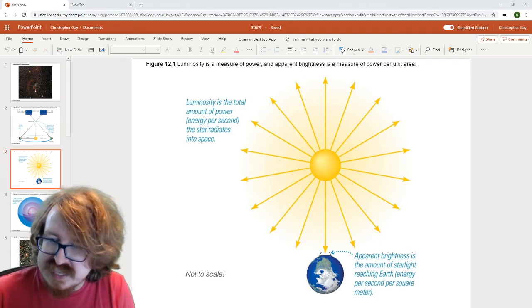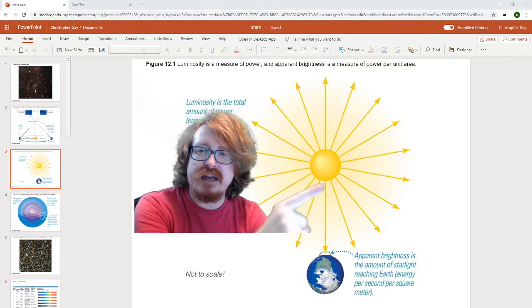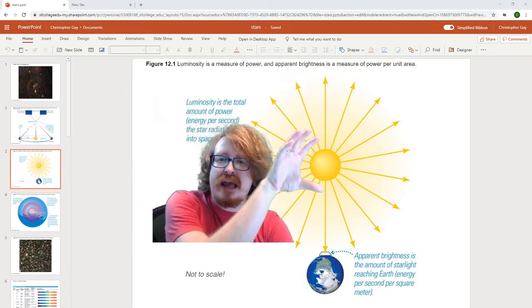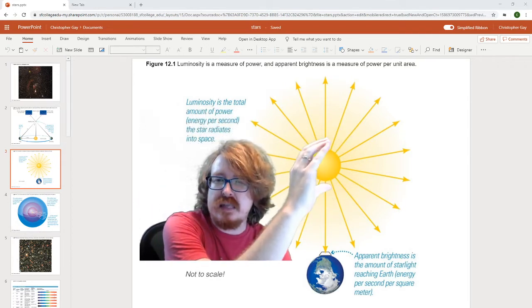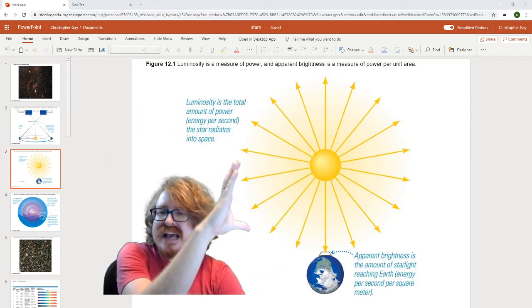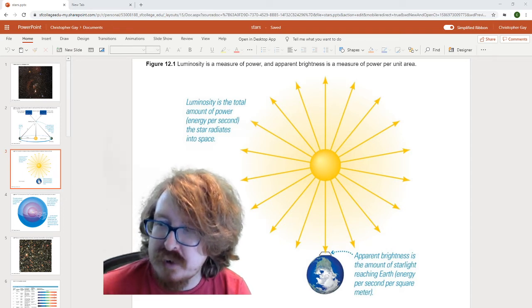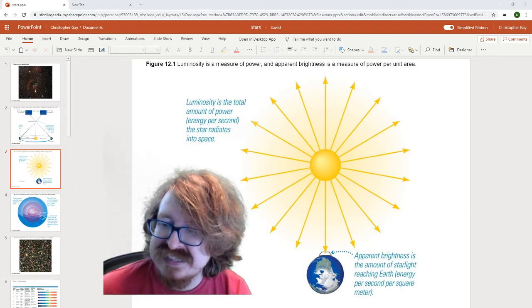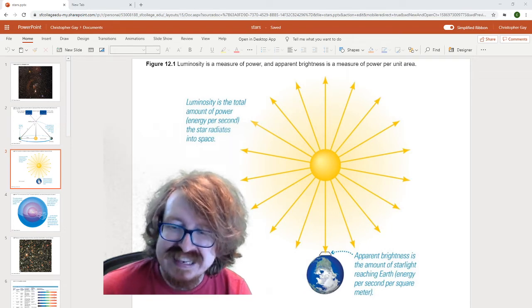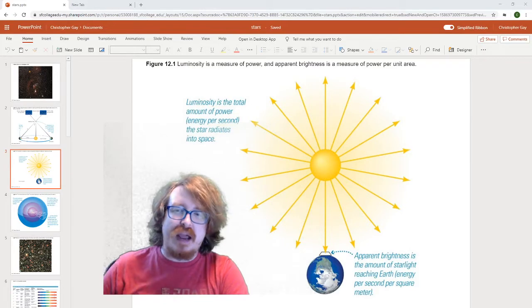Somebody got it. What's happening to this light right here as it goes away from the star? So if this is the amount of light it made per second, what's happening to that light as it goes away? It spreads out. So you're looking at less and less of it by the time it gets to your face. Somebody described this in terms of angles.